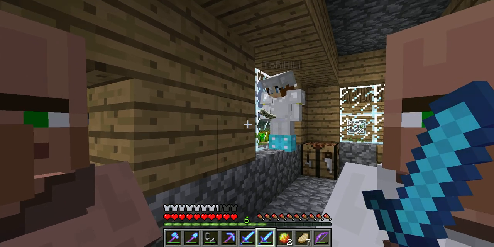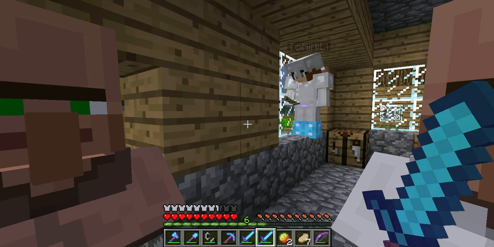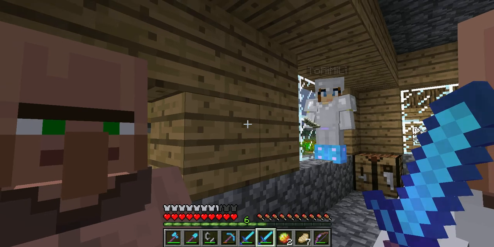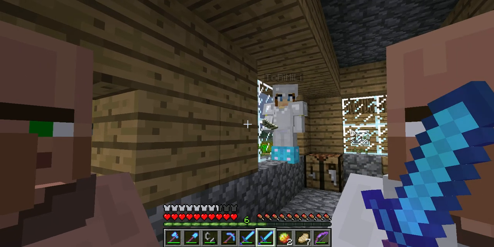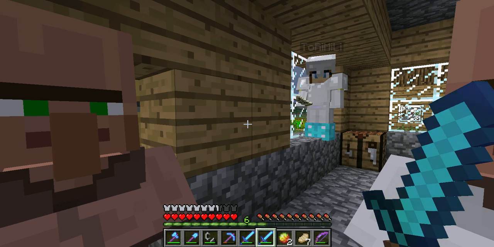Our story begins outside of a portal, inside of a village that we've never been to before. Wife and I are gonna defend the villagers for selfish reasons so we can get emeralds, which I have no idea what we use them for.